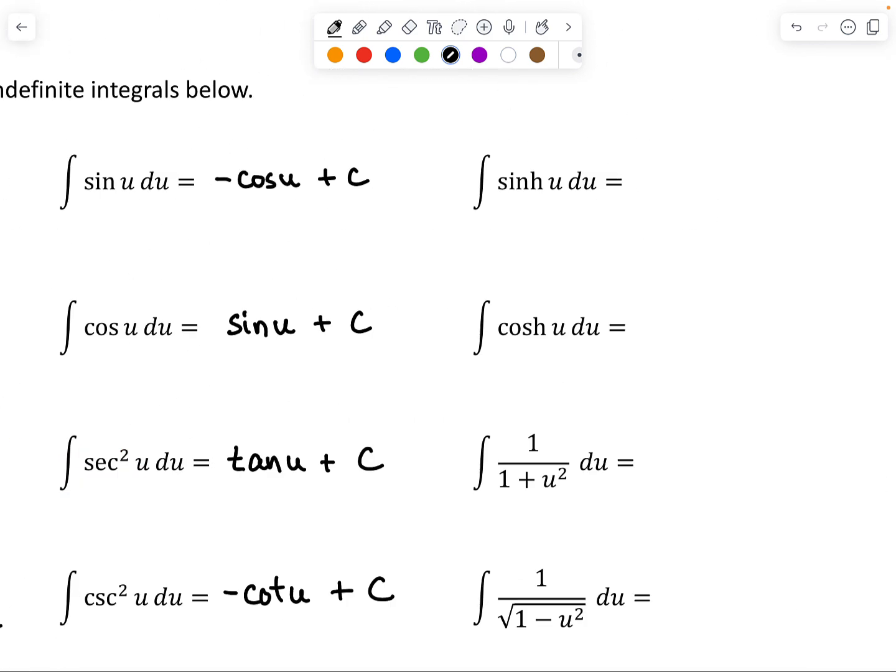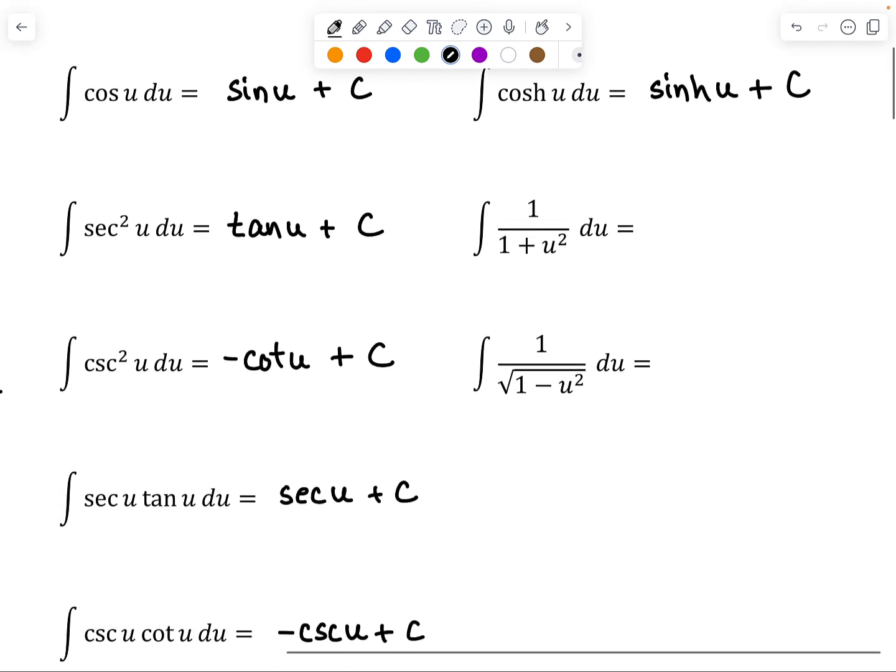Next column, we learned earlier the derivatives of all the hyperbolic trig functions, but for integration we'll just emphasize integrating hyperbolic sine and hyperbolic cosine. And differentiating either of these functions goes back and forth without producing negatives. So the integral of hyperbolic sine is just hyperbolic cosine, and the integral of hyperbolic cosine is hyperbolic sine. No negatives to think about here.